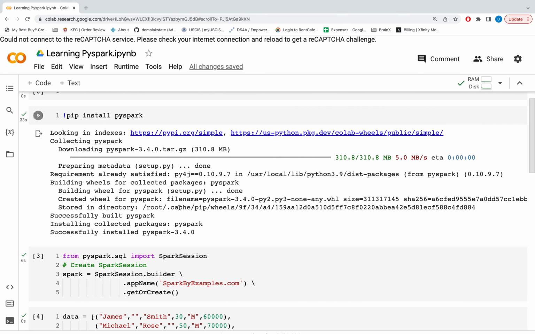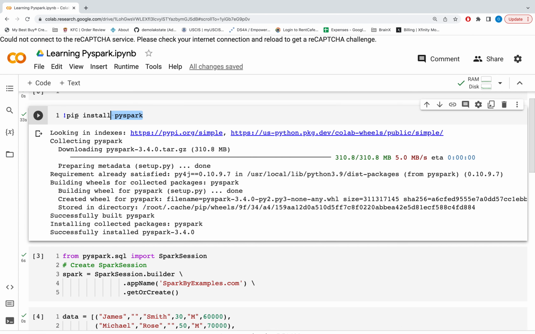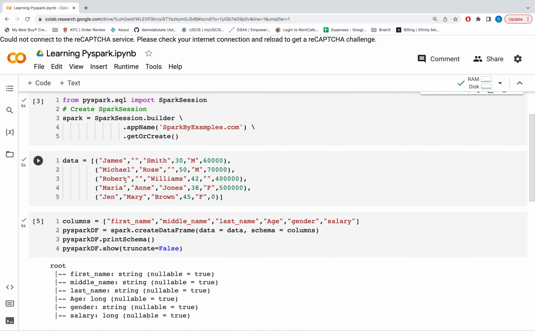So let's go back now. Here I'll be using the Google Colab, and all I'm doing now is installing Pyspark using pip, and this is installed, and you don't need to do it every time. So that's done.